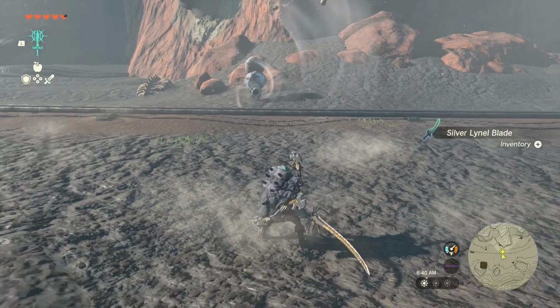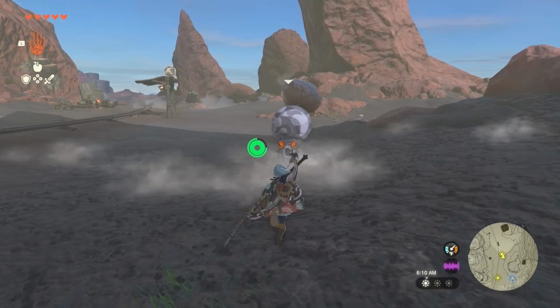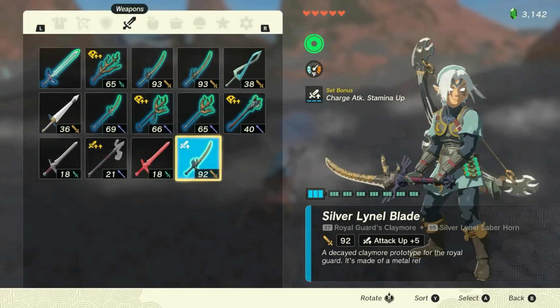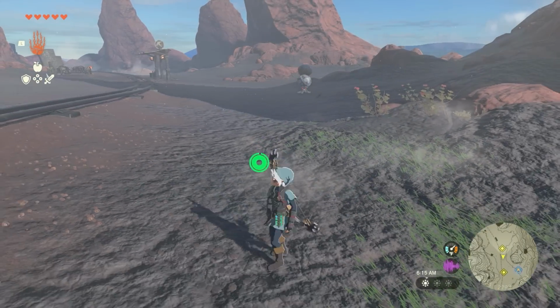Now to get it to its true potential, we will bring it over to a new Octorok. Before dropping it, we save the game. This will allow us to reroll the upgrade if we don't get what we like. Make sure to save the game before dropping the weapon, not after, as any items that are on the ground when you save will not be there when that save file is loaded.